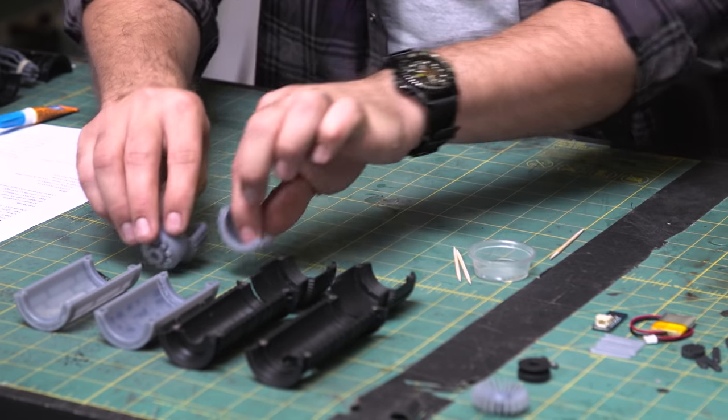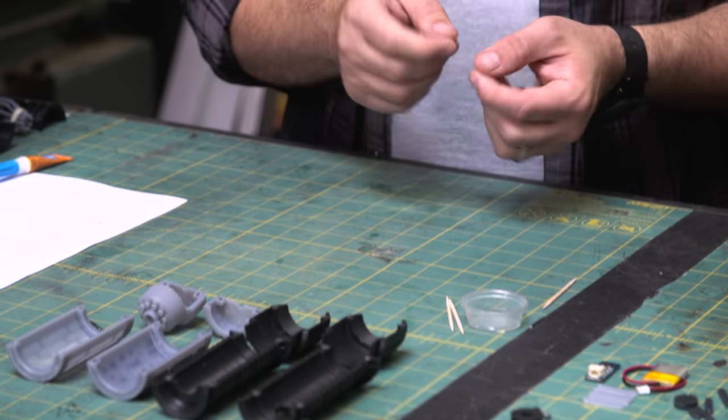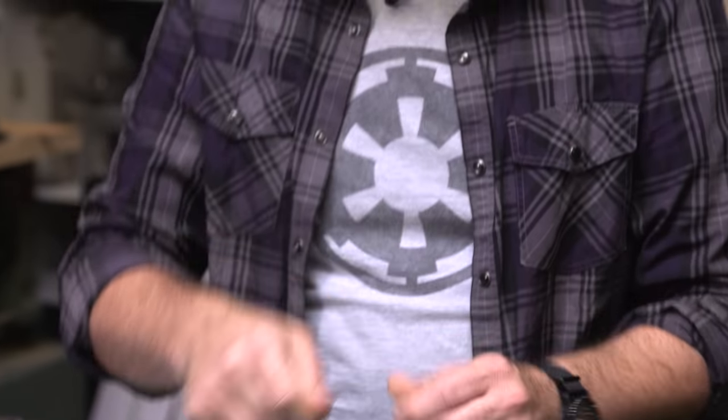When I do that, the fit can be kind of tight, so I will use a little screwdriver just to press on those and press them in as needed, wipe off any extraneous glue, and be sparing with the super glue because you don't need a lot.